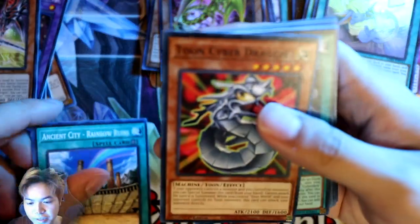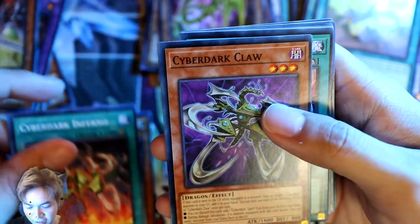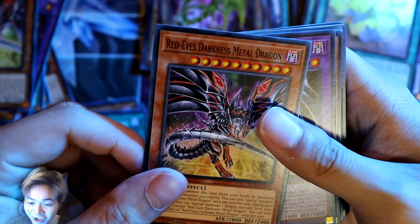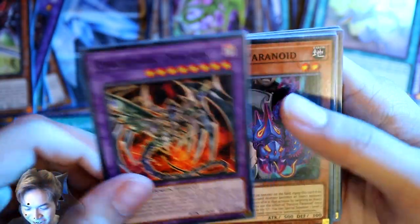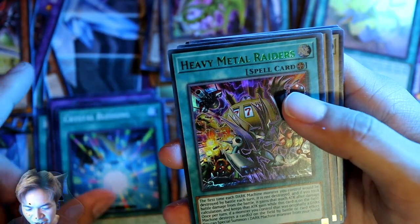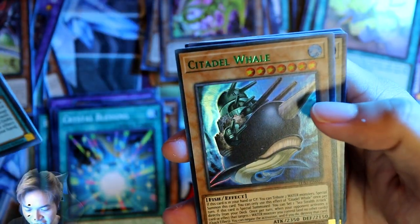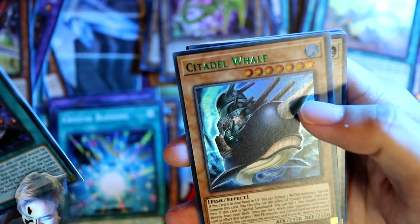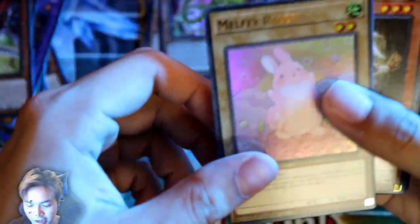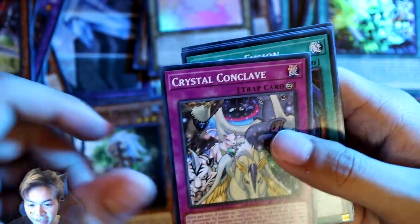We got Rainbow Ruins. Cyber Dragon. Can we get another copy of Red Eyes? I'm smelling it, guys. Oh, another! I did call it. Another copy of Red Eyes. So we got our next copy. And come on, Red Eyes Black Dragon. Come on, man. Another copy of Heavy Metal Raiders and a whale? That's a thick whale, okay? We also got a Mefist the Infernal General to go with it as well.